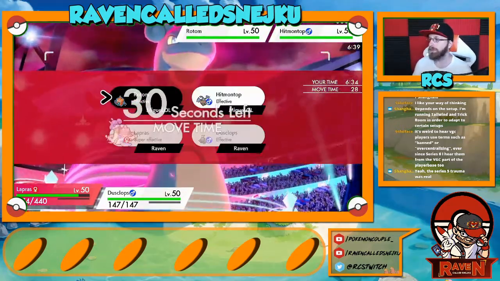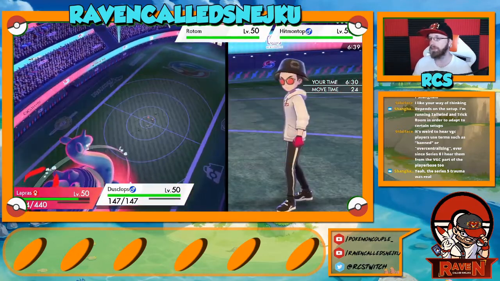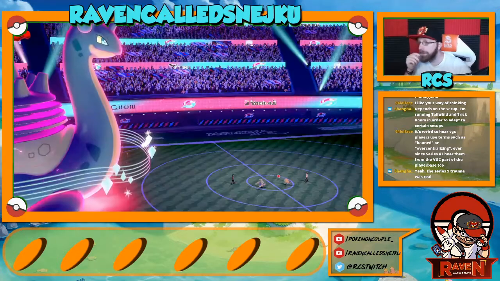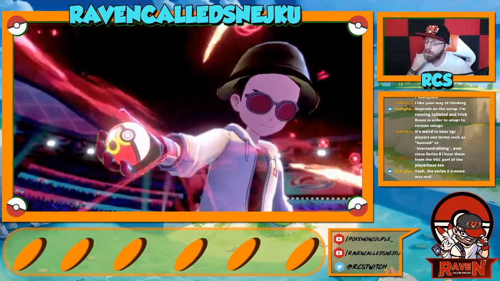Alright. And a Nightshade. Like, you've got Dracovish, Lapras, you know, water Urshifu.